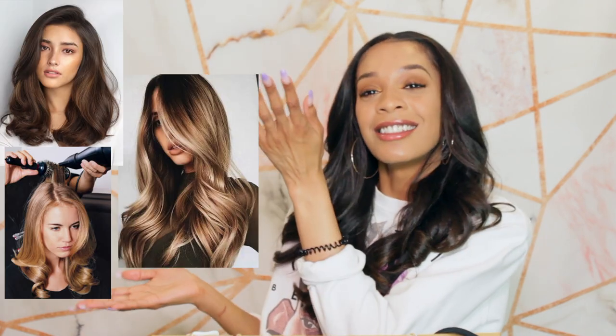Y'all know what I'm talking about, like when people's hair is just like a blowout, you know what I mean? Like here, like this. You see?